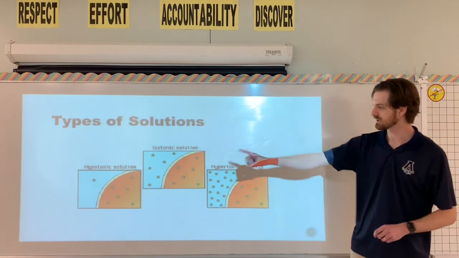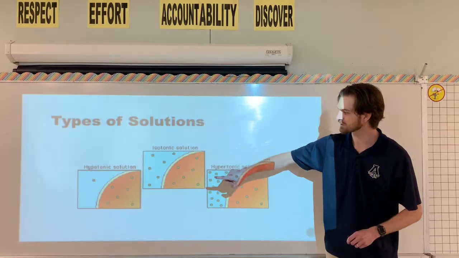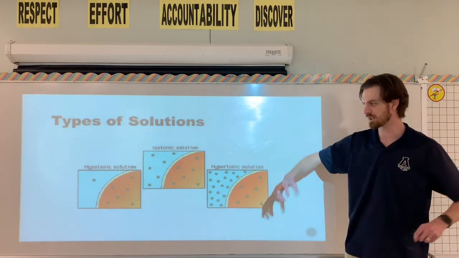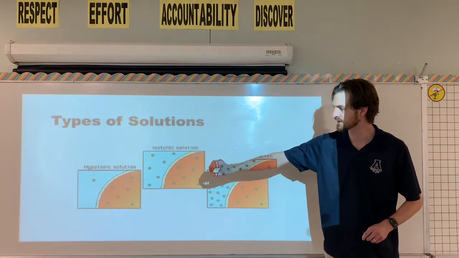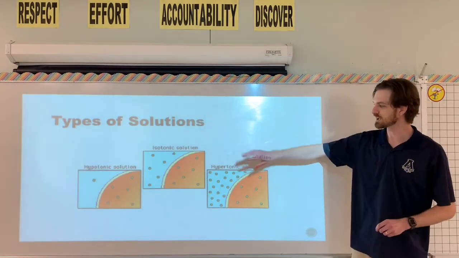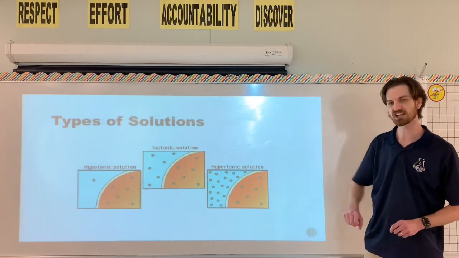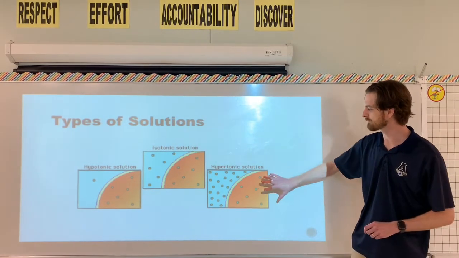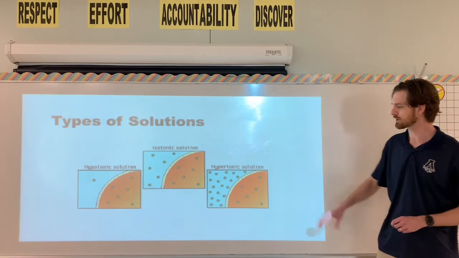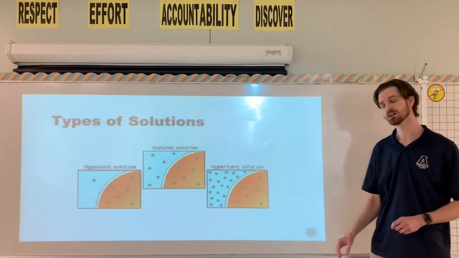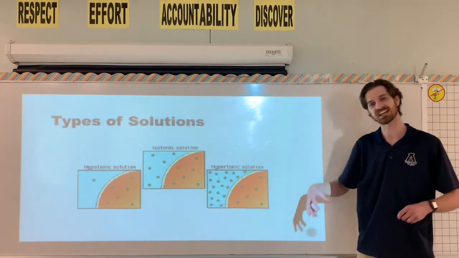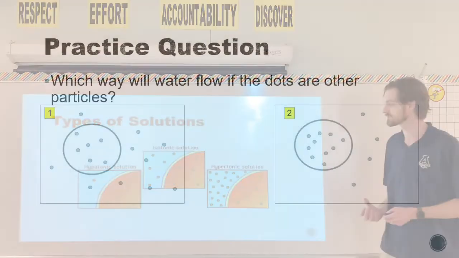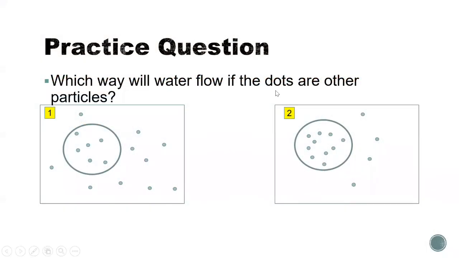In each case, on the left one, the hypotonic, remember water's gonna flow into the cell, causing it to swell up because there's more water outside than there is inside. Isotonic, water's gonna move equally because iso means equal, so it's gonna flow equally across the membrane. And then finally, with hypertonic, water's gonna wanna flow out of the cell, trying to spread out these particles and unfortunately shrink in size. A little light practice here.